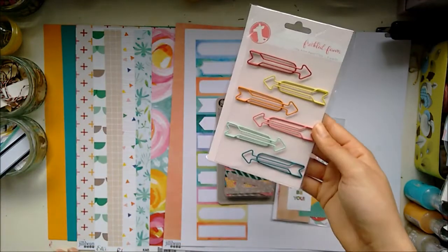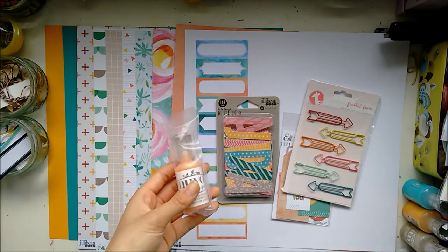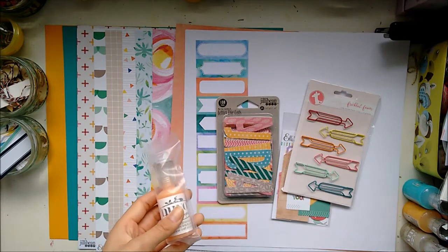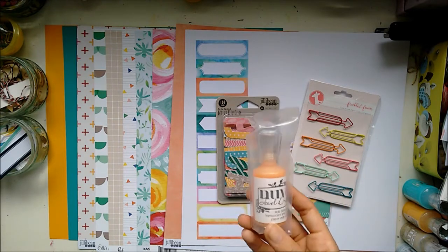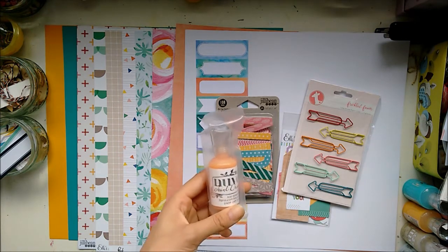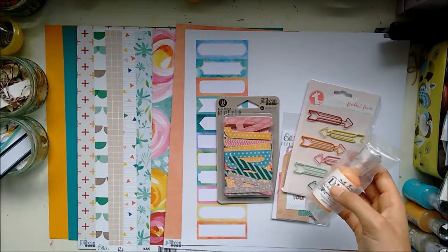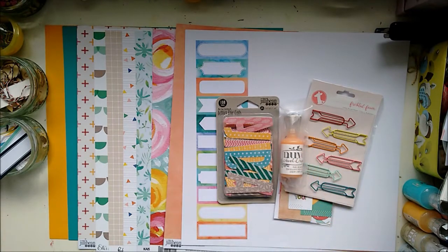Next from Freckled Thorns, some very cute paper clips — you'll have seen them before. We've got some Nuvo Dual Drops; I've got loads of Nuvo Crystal Drops which are kind of opaque — they're the ones you make the DIY enamel dots with. I get the impression Dual Drops are basically a bit more translucent. And in this pack, Leo's given some tips for using them, so check them out if you want to do more than just enamel dots — but I like the dots.